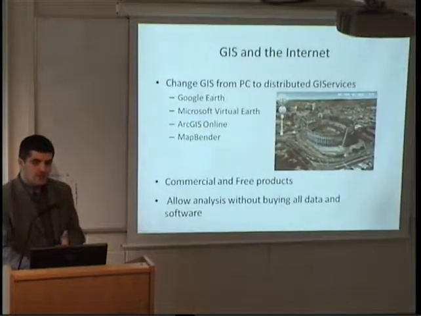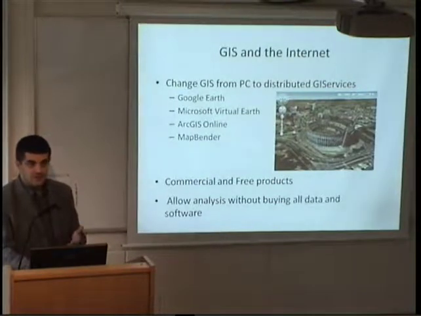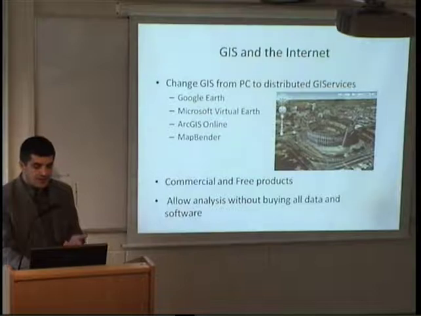Now GIS has already moved from personal computers to distributed geographic information services. You all know Google Earth, Google Maps, Microsoft Virtual Earth. There are a lot of other web-based geographic information services also available, like ArcGIS Online and Map Blender. There are many commercial and free products currently, which allow you to analyze without buying all the data and software.